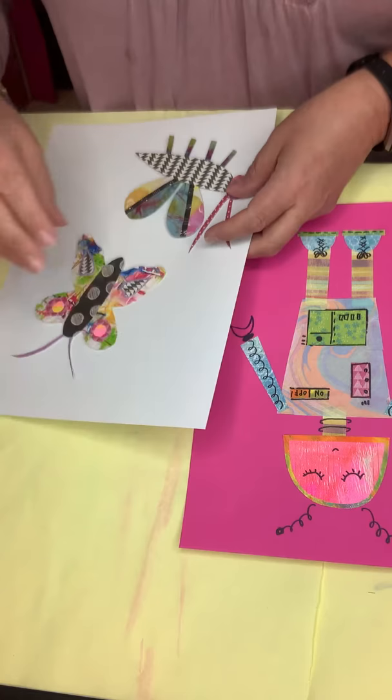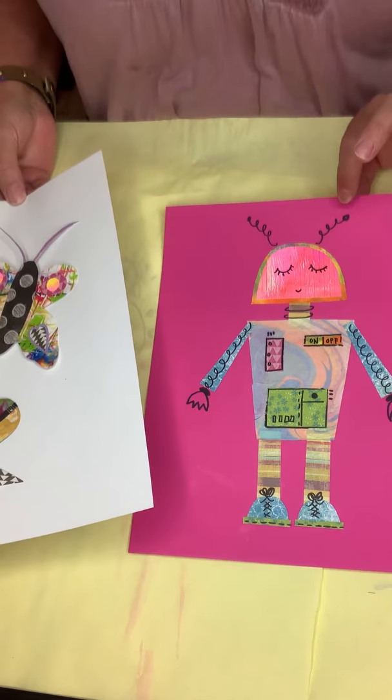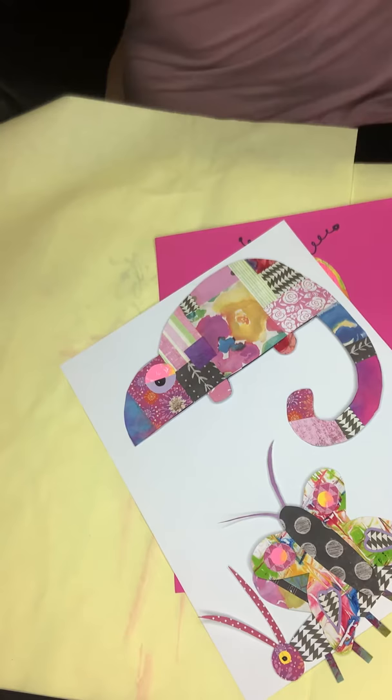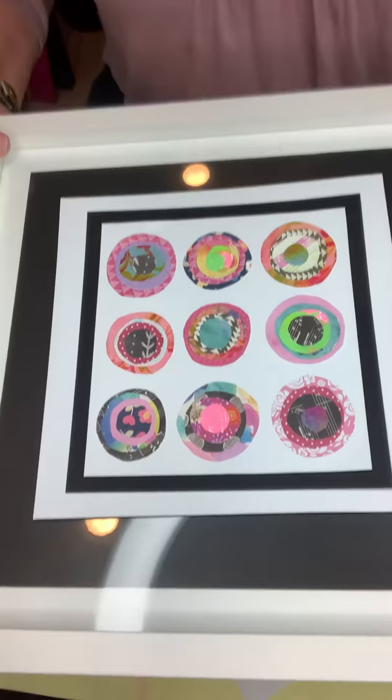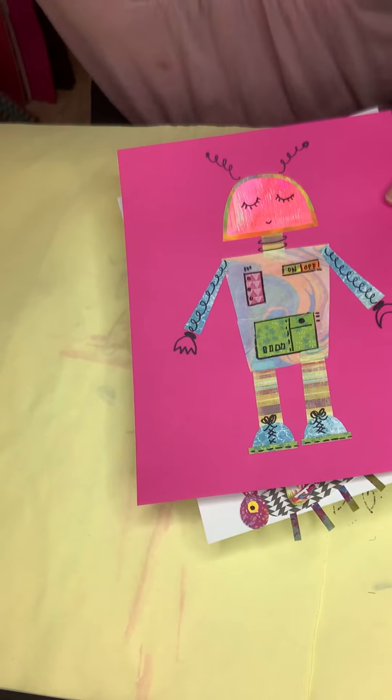Today I'm going to be walking you through how to do a couple of different types of collages. These are not the only ideas. You could do a robot, some insects, an animal — I did a chameleon — or even a collage of just circles. I'm also going to post some step-by-step picture collages on my Facebook page. I can't post videos and pictures on the same post, so they have to be separate. Just scroll through my Facebook feed and you'll see them.